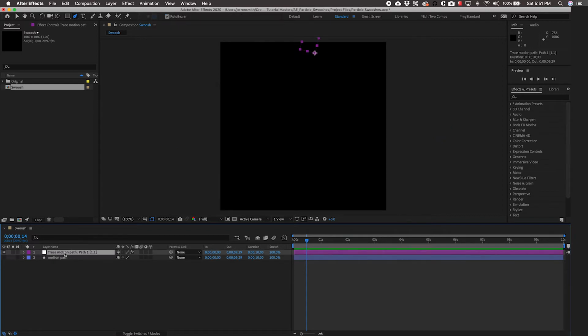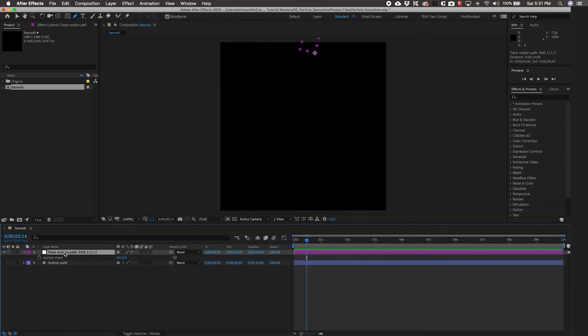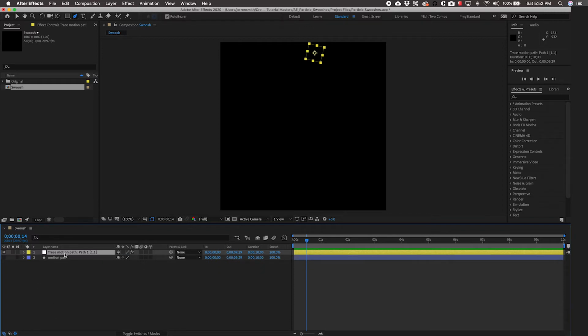Okay. Now, this is a personal thing. I like setting the anchor point of my nulls to 50-50. So a null is 100 pixels wide, and I like setting the anchor point to 50-50, so it's right in the middle. That's a personal preference. It does not affect anything about this at all. I don't like the color of the null, so I'm just going to change the label color. I'll make it yellow. It's easier to see against the black like that. Again, nulls are invisible when you render. They're just helper objects. And this one is just here so that I have something to follow that path.